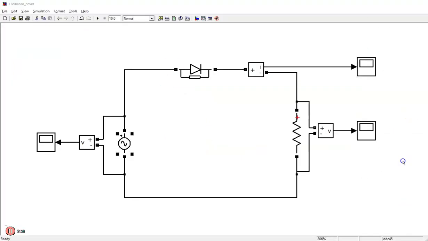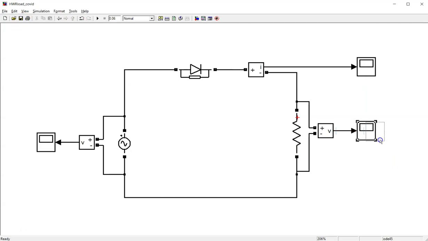This is where you need to set your simulation stop time. If you put 0.02, you only simulate the schematic diagram for one period. This is not practical because it is very difficult to see the performance in one period. So I recommend you use 3 periods: 0.02 times 3 is 0.06.